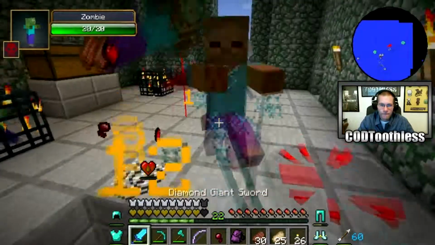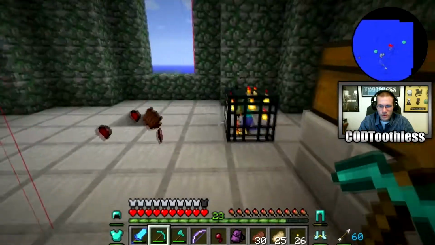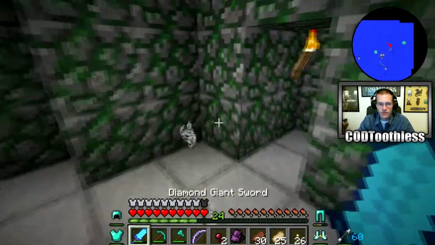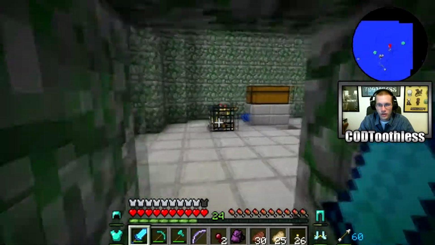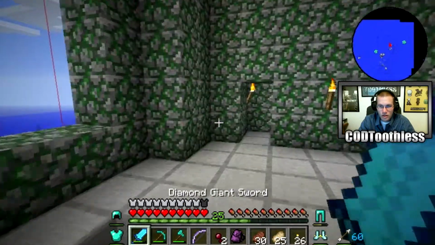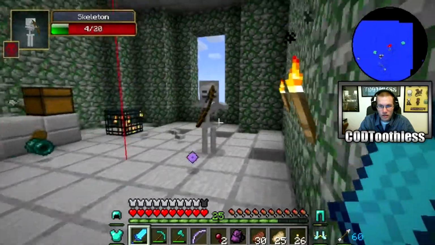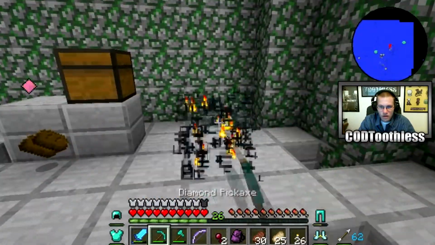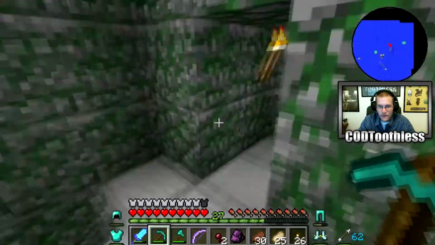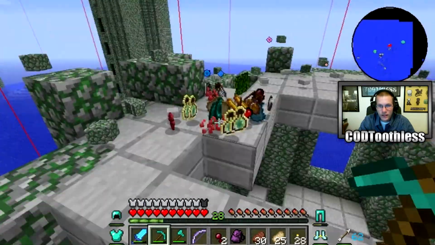Oh, nope. That didn't work. Spider's gone. The zombie's gone. Woo-wee! It's a little bit tougher than I thought it would be. We're able to just kill them all and then we'll come back for... we're at 25, guys. Skeleton gone. Alright, do we have anything left up there? Ooh, we got a lot of stuff up there. Lots of XP. Thank you. Look at all this loot, guys!